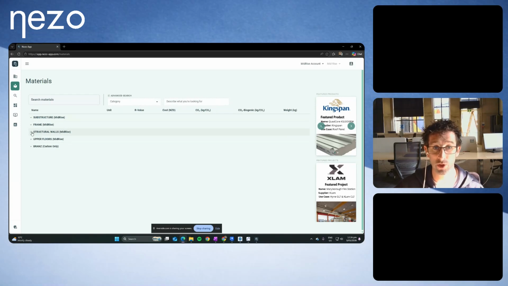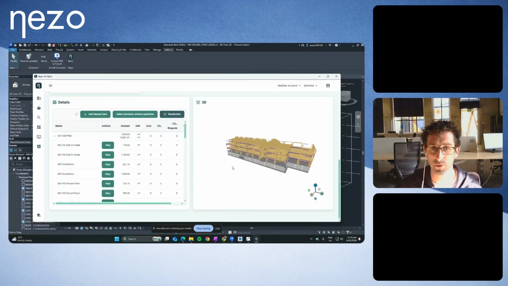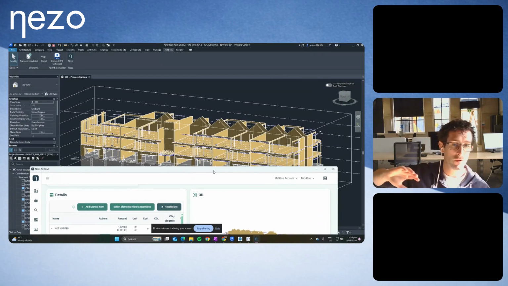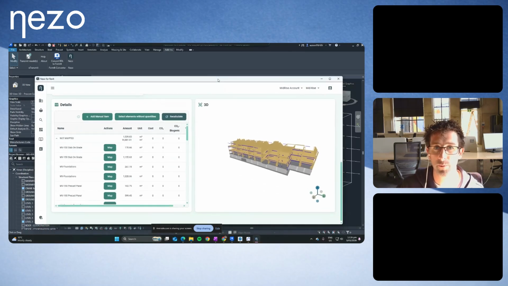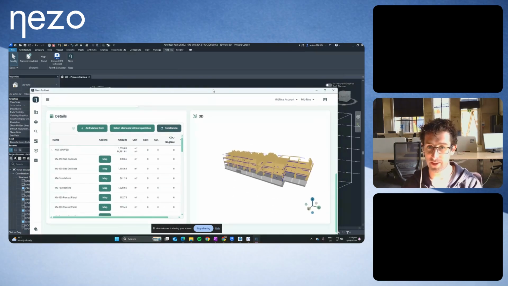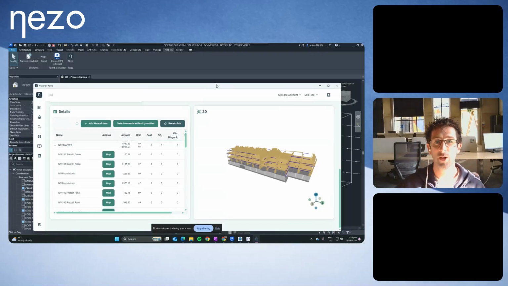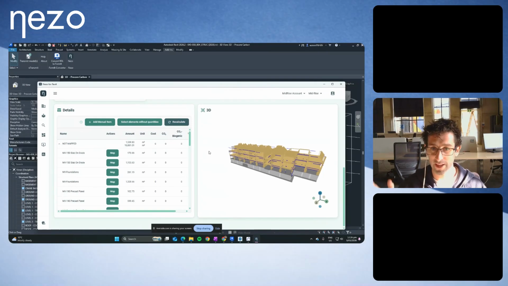Now, how do you actually use that library? Well, this is where the CAD application comes into play. So let's jump over to Revit. What I've done is, cool, I have data. To date, I've been exporting quantities out of CAD files and putting them in Excel, and then I've been going to all those random places to find carbon emissions data and bring it together and run some sort of external calculation. So we've brought the carbon emissions data to where you are working in the CAD software, but now we need to close that loop.